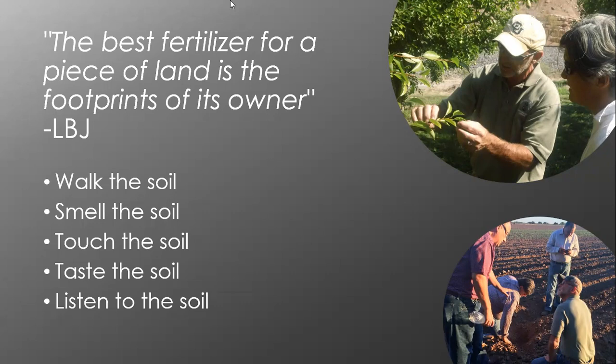And so often when I'm walking the field or I'm walking that soil, as growers, this is what we need to do. We need to feel that soil underneath our feet. And what is it trying to tell us? We have to smell that soil. Steve laughs at me all the time. First thing I do is grab out my Leatherman. I start cutting a piece of soil and I smell it. I want to smell that sweet, earthy smell, those actinomycetes working within that soil environment.